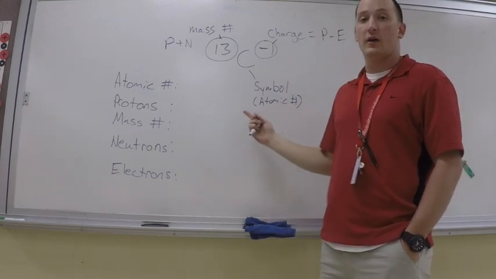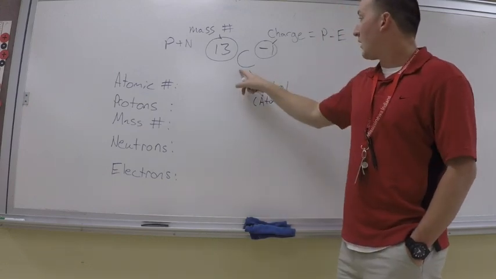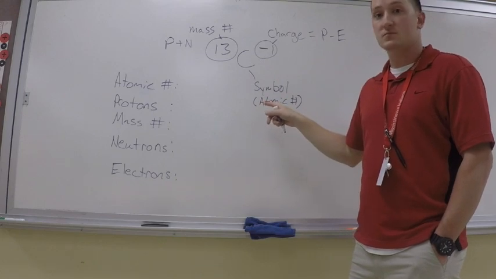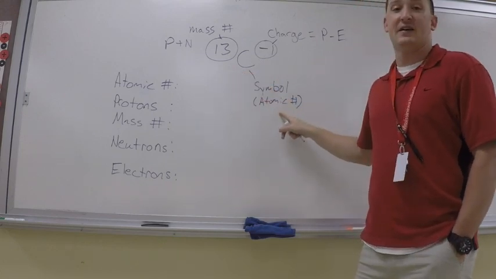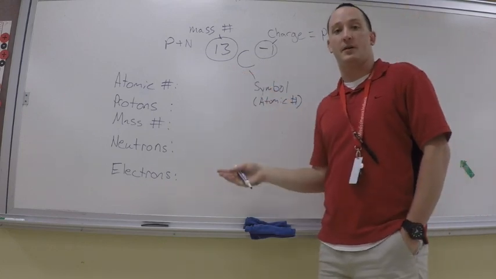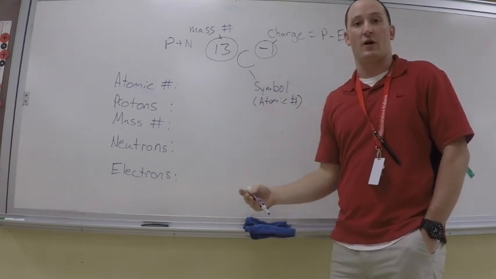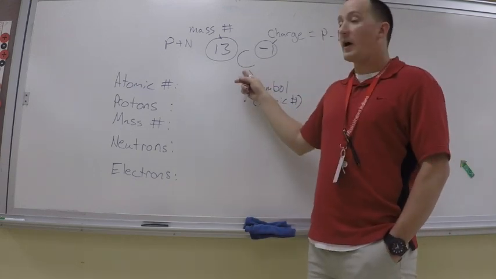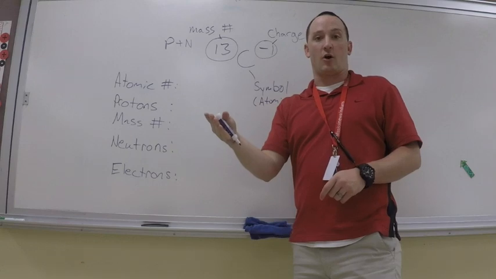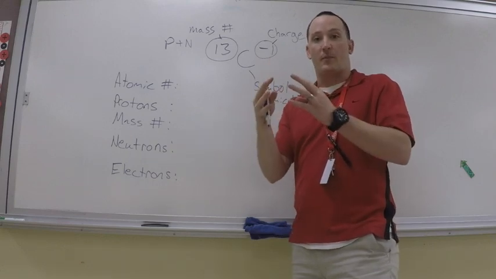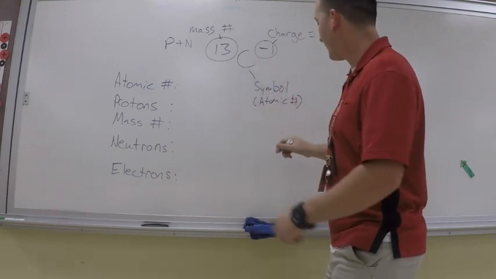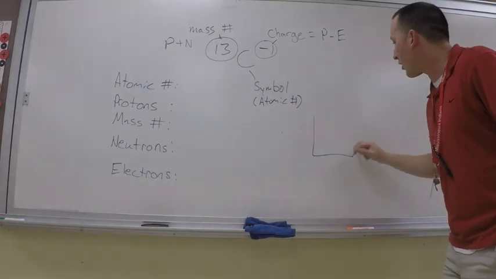So the first thing we're going to look at is the easy stuff. So first of all, the symbol is carbon. So I told you that that gives us our atomic number, and the atomic number is the same thing as the number of protons. So all I do is I look at my periodic table and I find carbon. Okay? If you look in carbon's box, you're going to see something that might look something like this. So you've got your box for carbon.